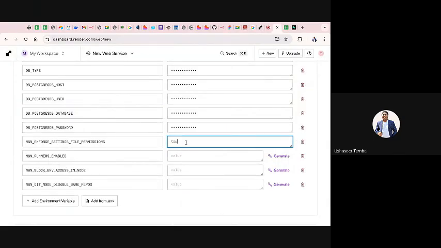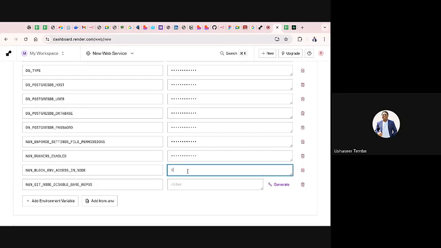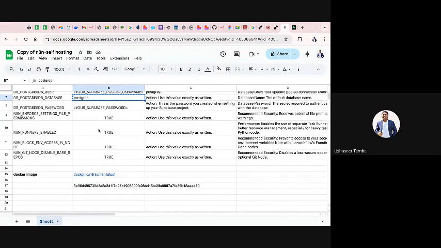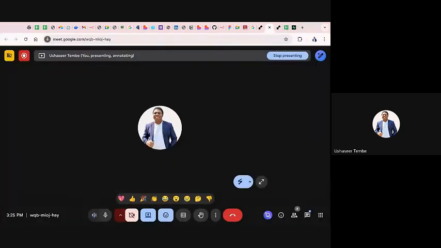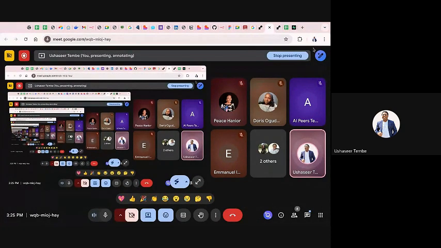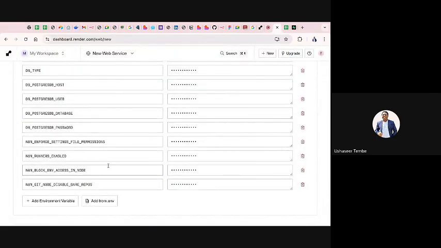So I'm just going to write true here. I'll write true here, and I'll write true. So it's majorly true, true, true, true. Everything there is true. That's what you need to do. You can use capital True if you want. I don't think it matters. All it needs is for you to tell it true.